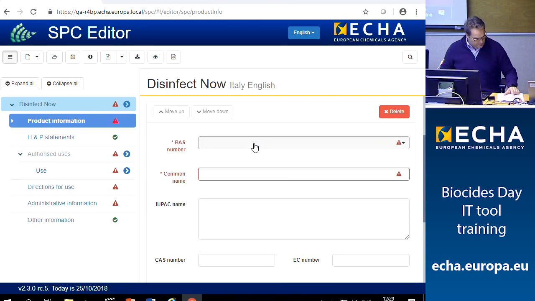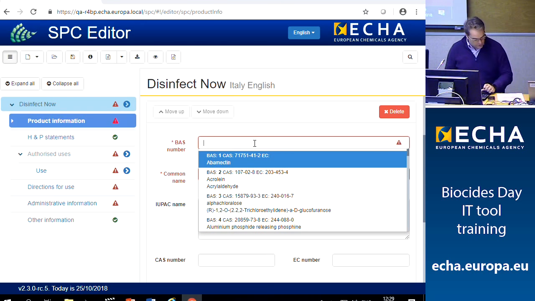Let's introduce the first active substance. In this case, it's chlorine dioxide.